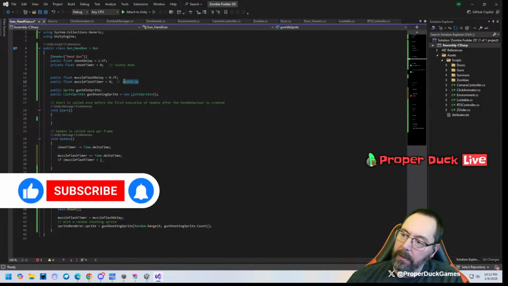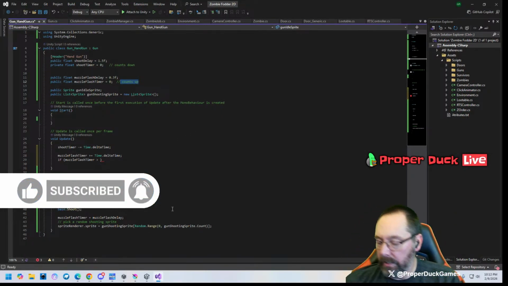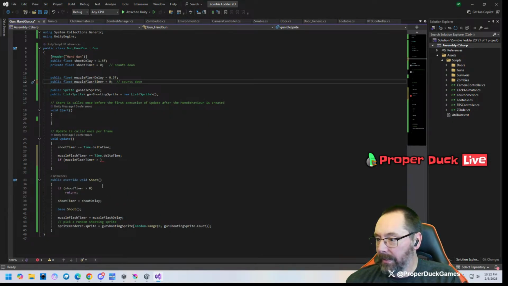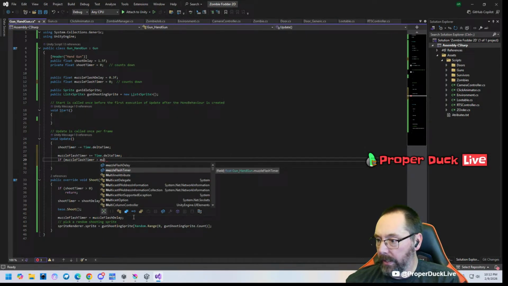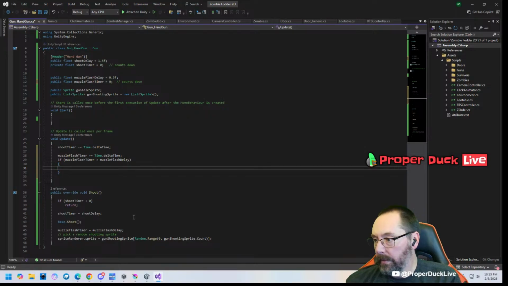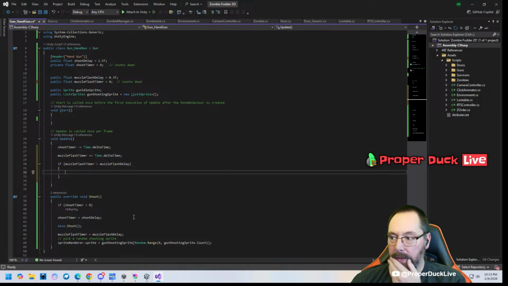I said this counts up, but I just totally changed the logic there. It counts down because I set it there. So if it's greater than muzzle flash delay, then I say, and this is sad because it's going to be constantly updating it.